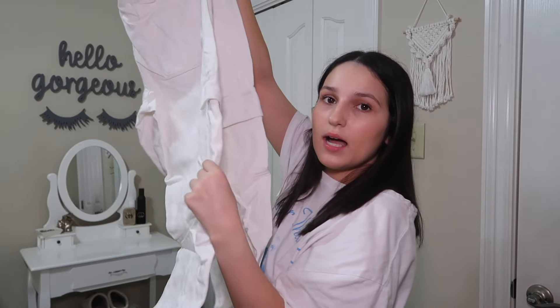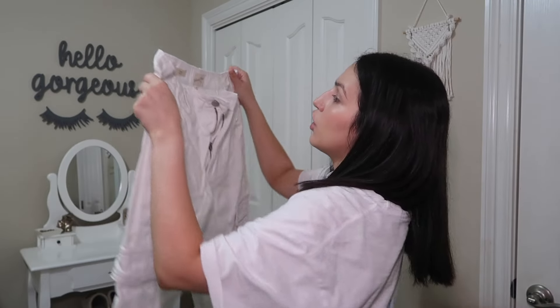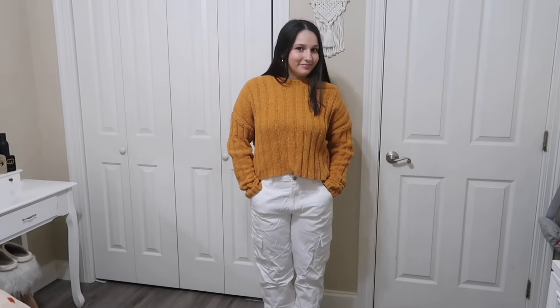I'm really excited to wear this next outfit again this year. It's pretty basic — just some white cargo pants from Target and an orange sweater from PacSun. I got the sweater during one of PacSun's buy-one-get-two-free deals. I really do like this orange sweater — it's literally the embodiment of fall. The Target cargo pants are from the Universal Thread brand, what they call boyfriend jeans, but I call them cargo pants because of how they fit — really relaxed and not tight. They have pockets on the side of both legs you can actually fit your phone in, plus back pockets. I love them in white because you can pair them with a rustic colored sweater for a really cute fall outfit.